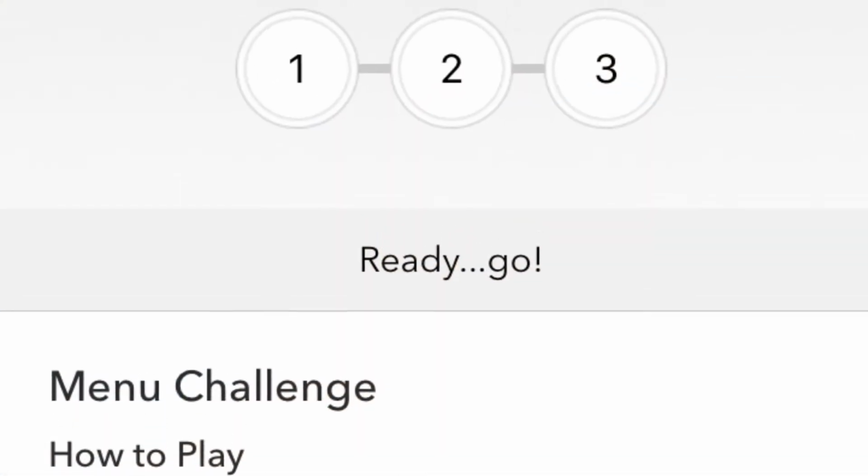A couple things. Okay, so about the execution of this loyalty game. The execution is a little bit off. I didn't know how to start the challenge. It says hit the start button, but I couldn't find the start button, so I could never start the challenge. However, I do like that they keep it to 3 items so that it feels achievable. It feels like, oh, I can hit this and get my 100 star rewards, 100 star points, within the next few days. So that was pretty cool.